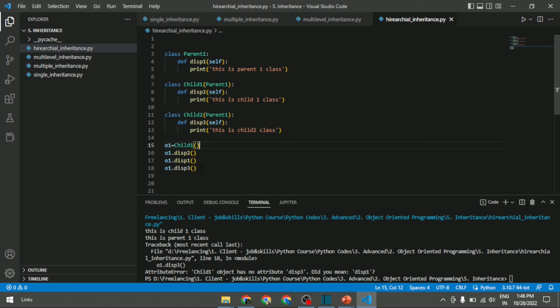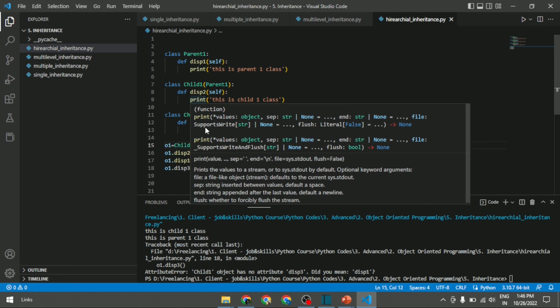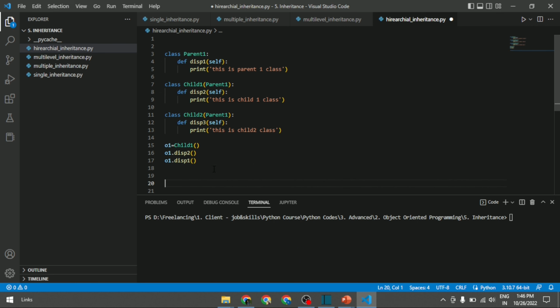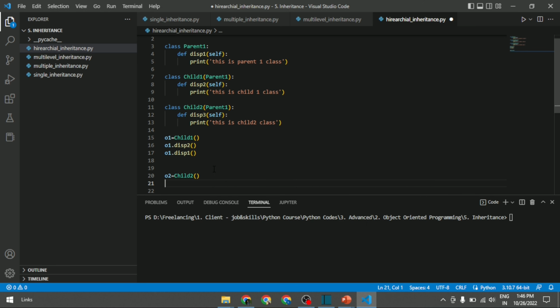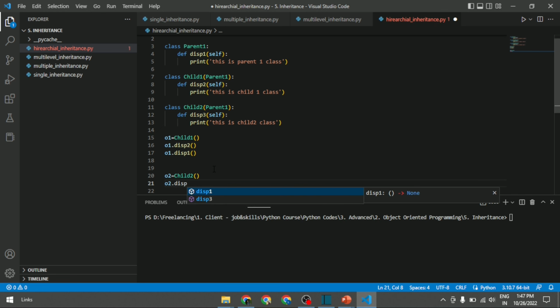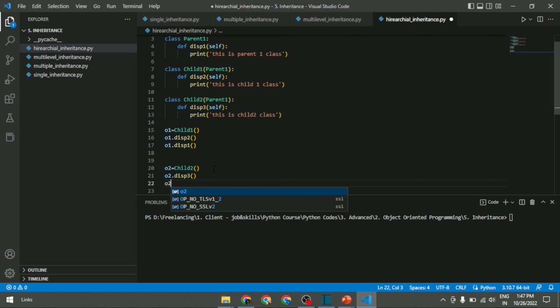So you cannot use an object of child 1 to access child 2, hence it throws an error. In order to access them, we need to create an object for child 2, and with the help of the child 2 object, we could access the child 2 method as well as its parent method, disp3, and o2 dot disp1.